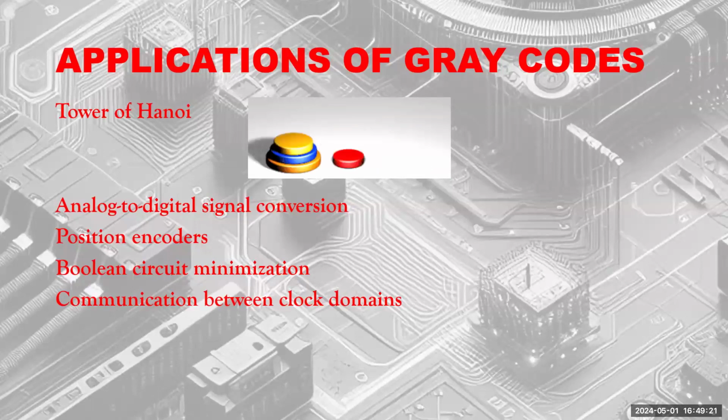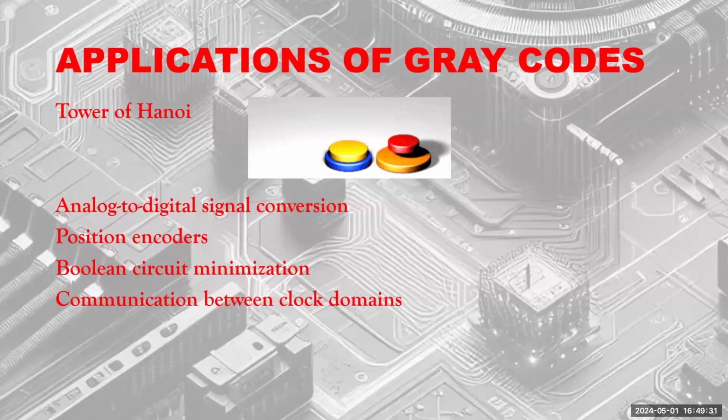It has three sticks and numerous disks, where the disk at the bottom has a larger diameter, while the disk at the top has a smaller diameter. The puzzle has to be solved by moving only one disk at a time; you cannot move two at a time. When you arrange the puzzle, it should be in such a way that the disk with the largest diameter is at the bottom, and the smallest disk is on top.